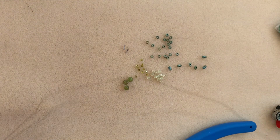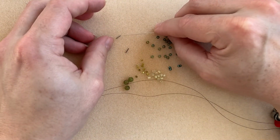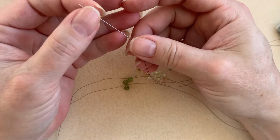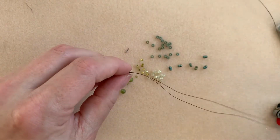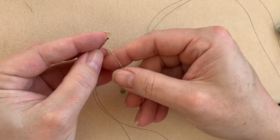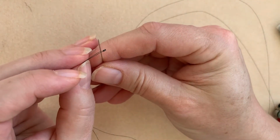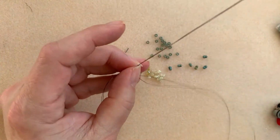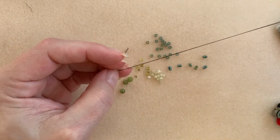And what I'm going to do now, and this is the neat part, is I'm going to pick up one of these pieces of bullion, slide that on there, just like a bead. It's a little tube of wire, very thin wire wrapped around to form a tube. And then what we want to do is stab my needle. See how I'm between the two threads that were created by that knot? So I stab my needle between there, and I'm going to pull it through and cinch everything up really close to the knot.